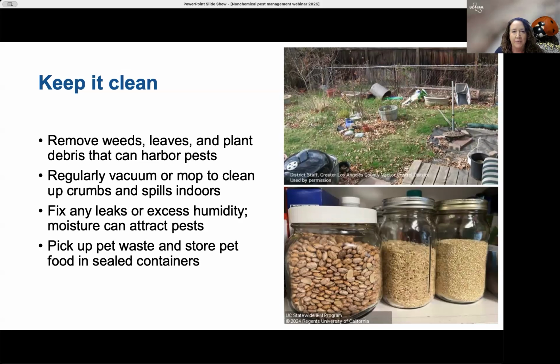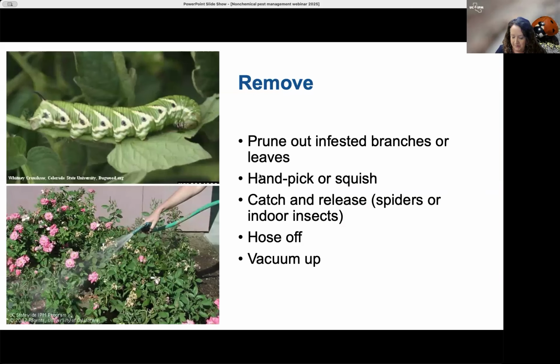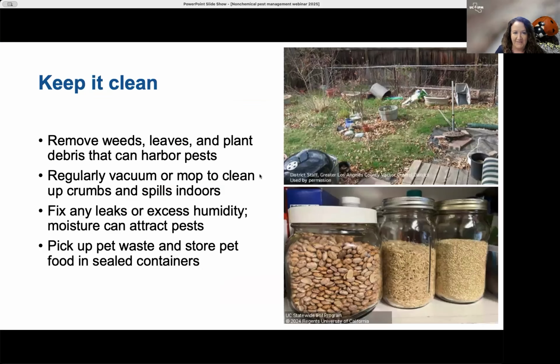However, you can reduce the crumbs and any small bits of food that could be attractive to pests coming in, or sustain any pests that might already be in the house. Many pests are searching for a source of water, so fixing any leaks or any humid conditions indoors and outdoors can reduce what's attracting the pest to be in that area. So reducing any kind of moisture.